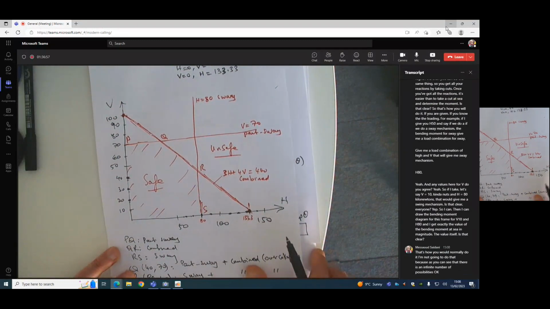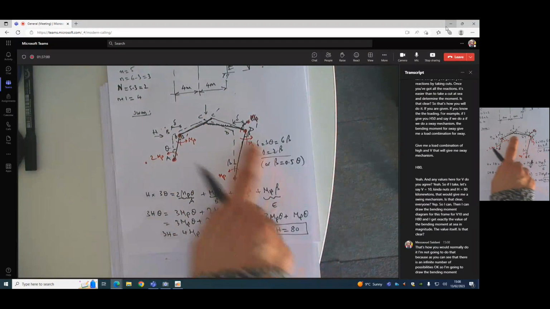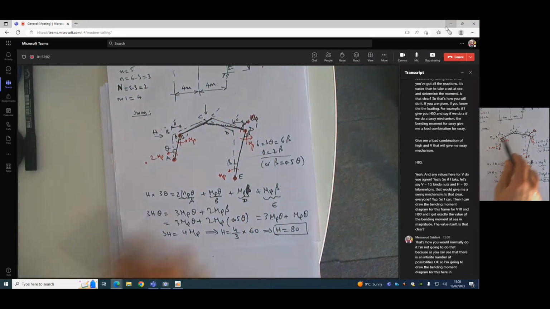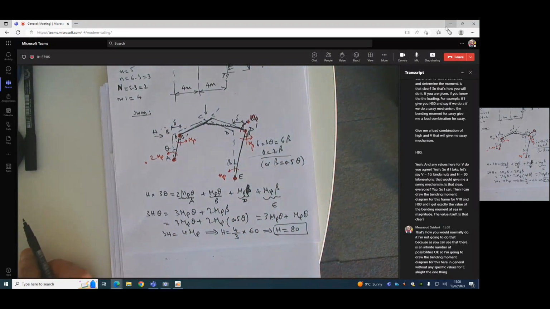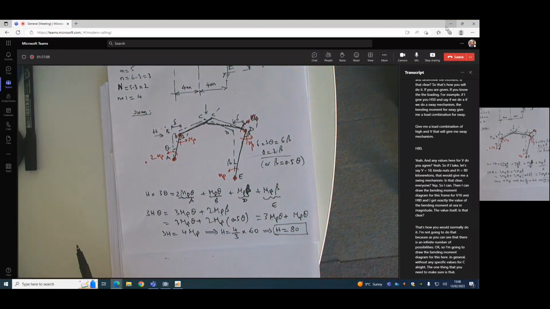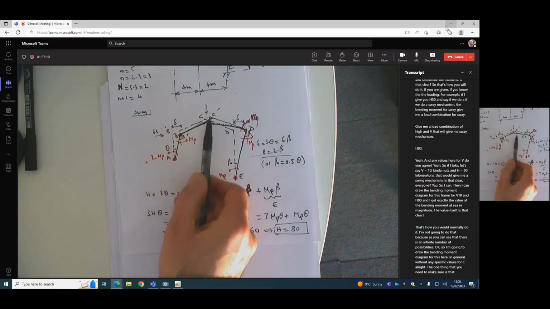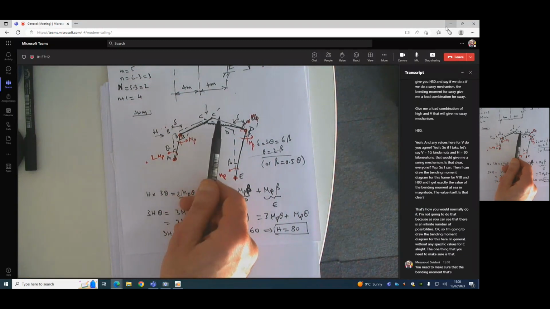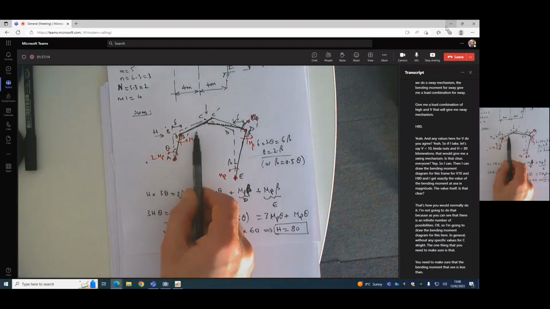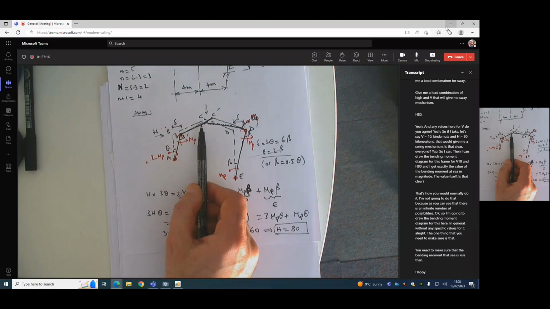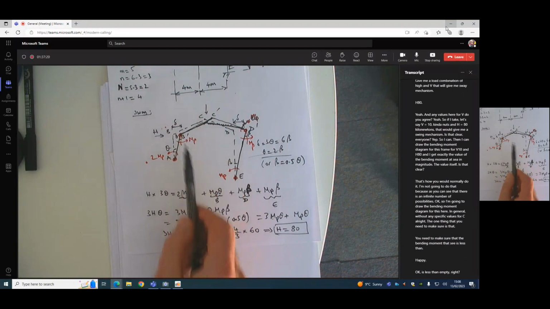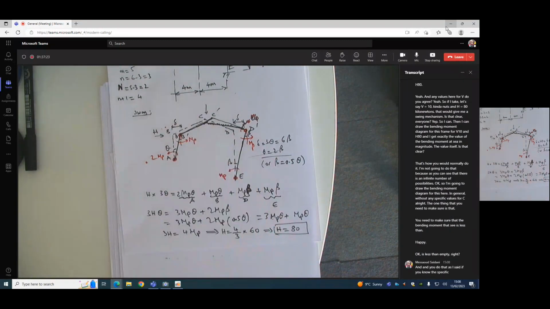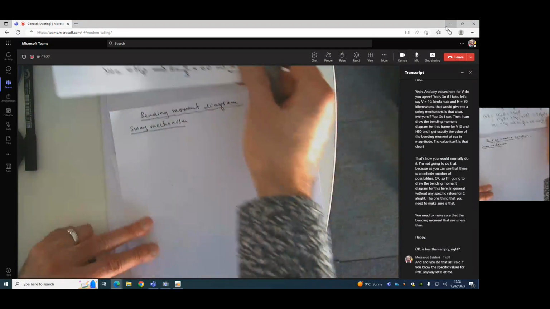Okay, so I'm going to draw the bending moment diagram for this here in general, without any specific values for C. All right. The one thing that you need to make sure is that the bending moment at C is less than MP. Okay, is less than MP, right? And you do that, as I said, if you know the specific values for V and H. Anyway, let me do the sway.